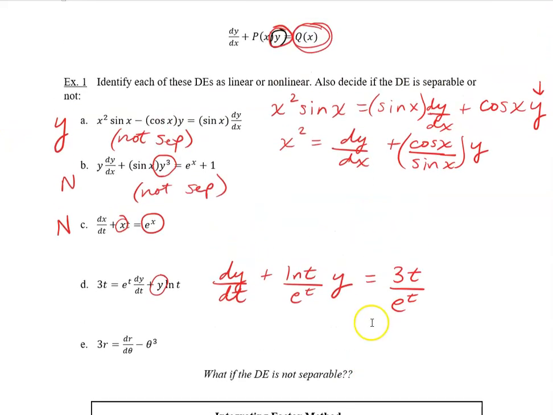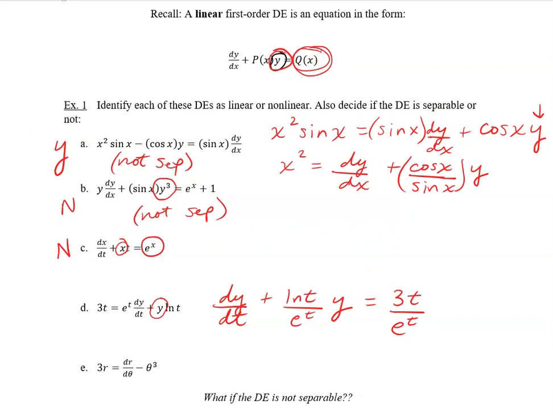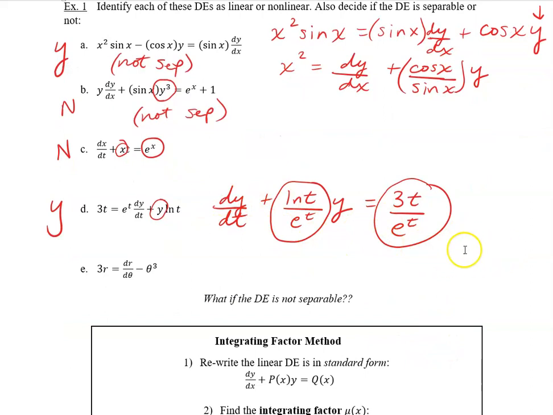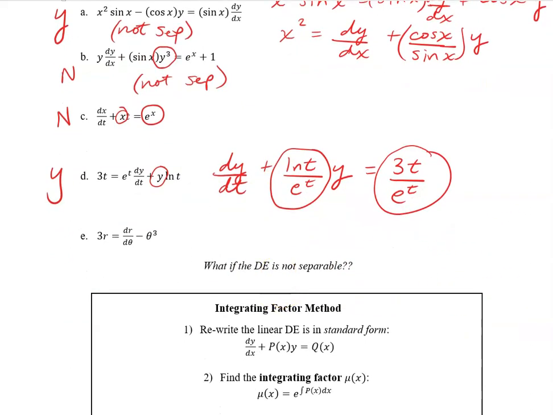Let me scroll back up a little bit. I've got my linear term. I've got a function of t right here, and then I've got another function of t right here. So I would say yes. However, this is definitely not separable. I don't think there's any way to make this separable. All right, so again, not separable. I don't think any of these actually are separable, but that's okay. Don't worry, we'll talk about what to do in just a moment. I just want to make sure we're clear on what's a linear equation.